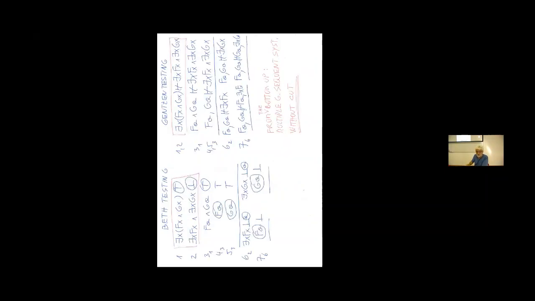And here is one example. I don't know how to turn this, but just turn your head. What does it mean that this formula implies this formula? It means that I must make this one true and this one false, and then analyze. This will be true if there is an object A such that this, and so on. And when I make this analysis, I finally realize that I should make some atomic formula true and false, which is not possible. And in another path, all paths are closed in this way, so it's not possible to make that, so the implication must hold.